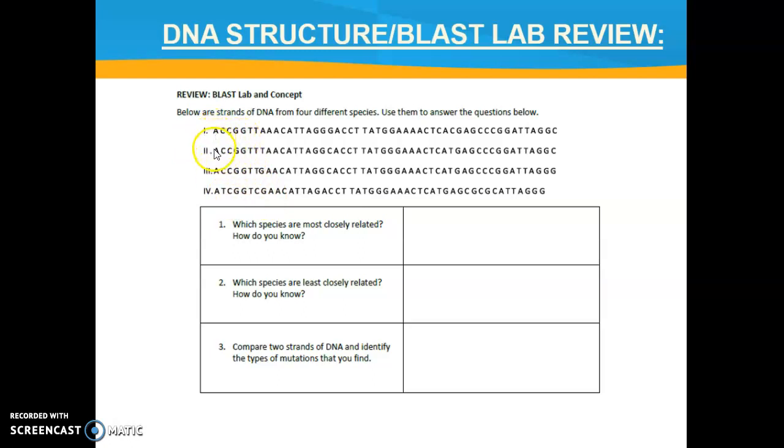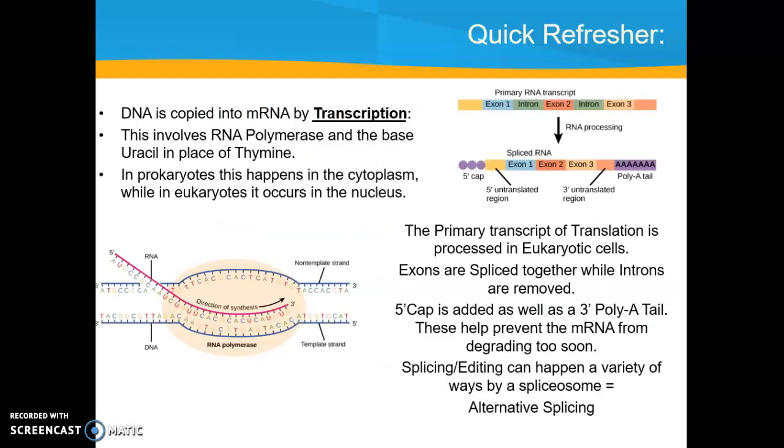So following this along, these are the same up until this point right here, where we have an A, but we also have a T. That could have been a substitution, right? Because we still have all of the bases following that the same, things didn't shift one way or the other. So this is a substitution. We could even follow that further down and see if there's any other types of mutations. For example, if you look here, we would have another substitution, but the rest of the code seems to be pretty equal, okay? So that's just refreshing your memory on kind of tying that to evolution.